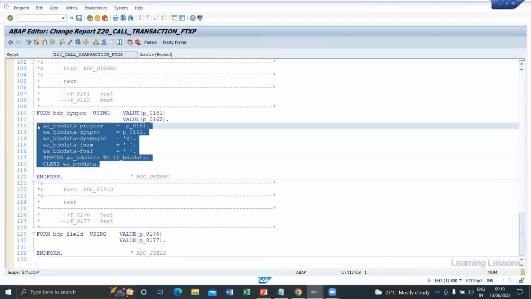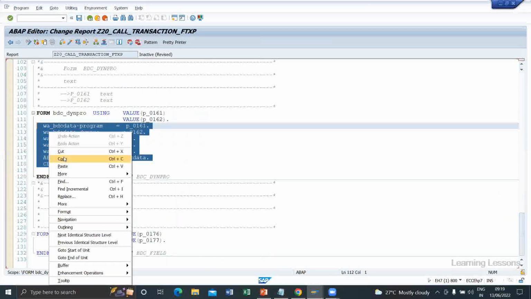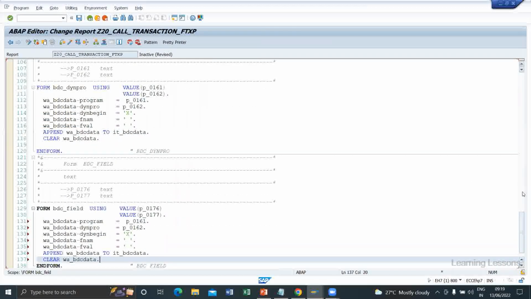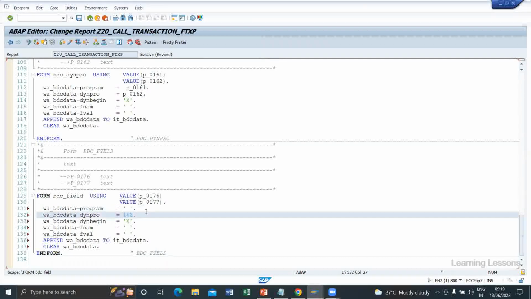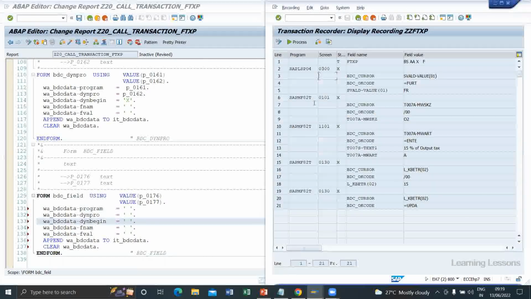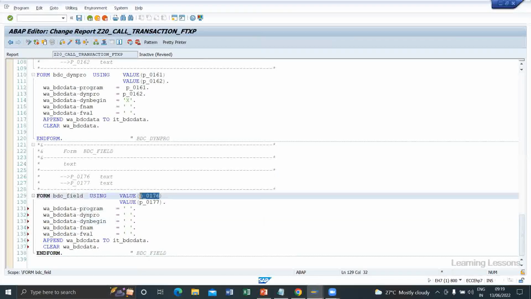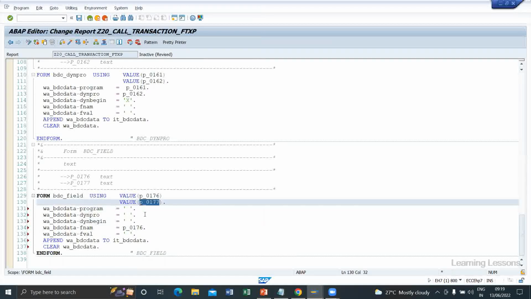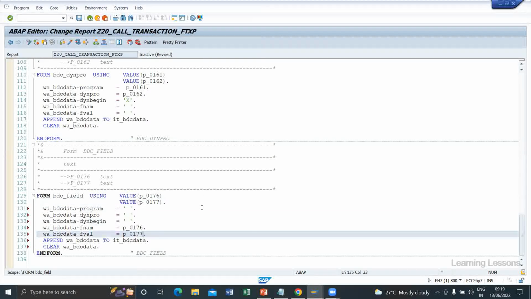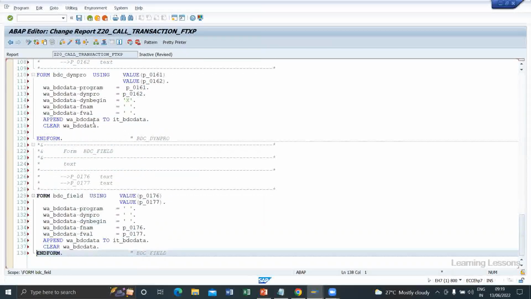Okay, we can copy the same thing, because the BDC data structure will not change. 5 columns. Now the first one is empty. We just pass empty. The second one also is empty. The third one also empty. Here 3 are empty. The fourth and fifth ones have values. You can pass this into the 4th field. Pass this into the 5th field. Now this is also done.